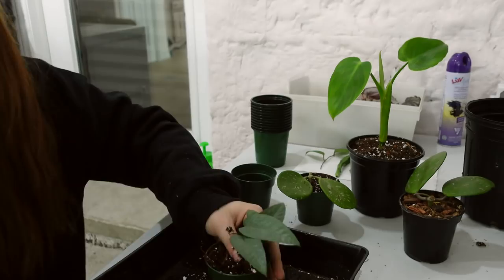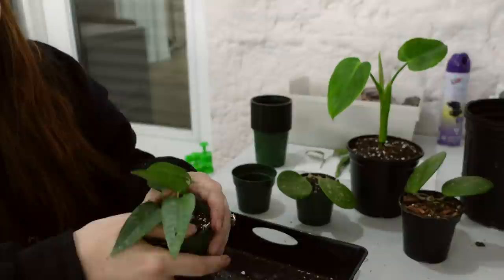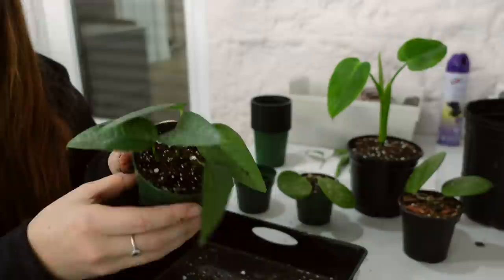And these cuttings will always look a little bit funny when you first pot them up, but they'll grow into themselves. They'll kind of grow towards their light source and they'll figure themselves out. But yeah, that is it all potted up.